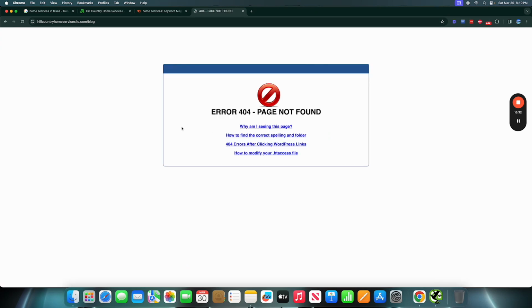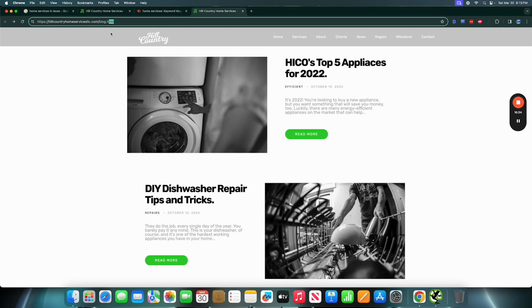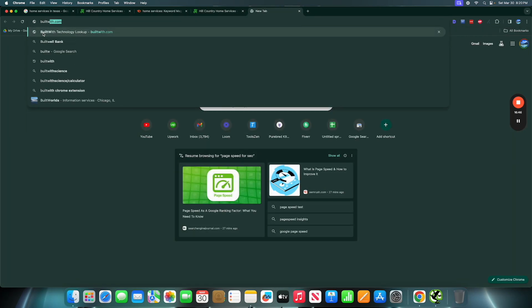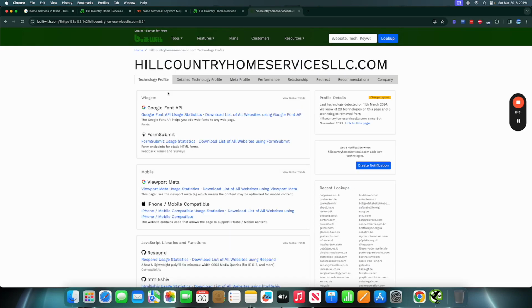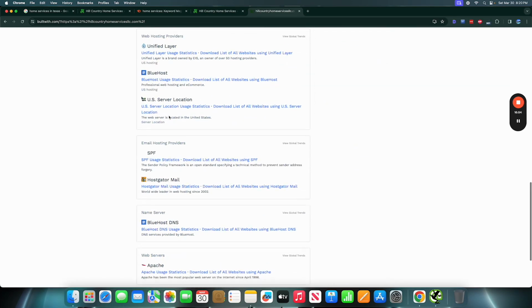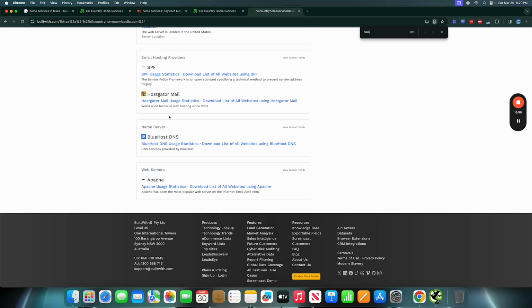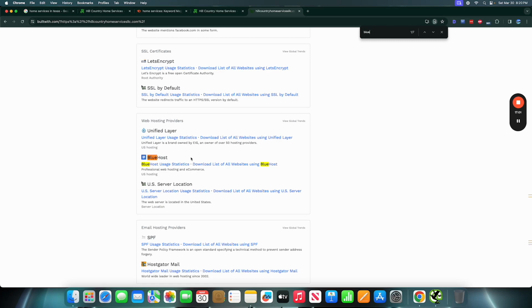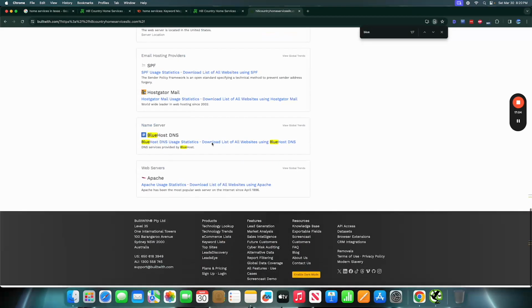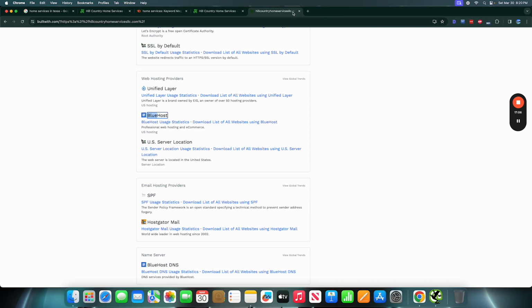And we have a broken page here. These URLs you can fix inside any CMS, if you're using WordPress, Shopify, Squarespace, or whatever. If we take that and look at what they may be using with this tool called BuiltWith, we could see the CMS. Do they have WordPress? Oh, I think they're using Bluehost. Yeah, they're using Bluehost. So likely this may be a WordPress website here.